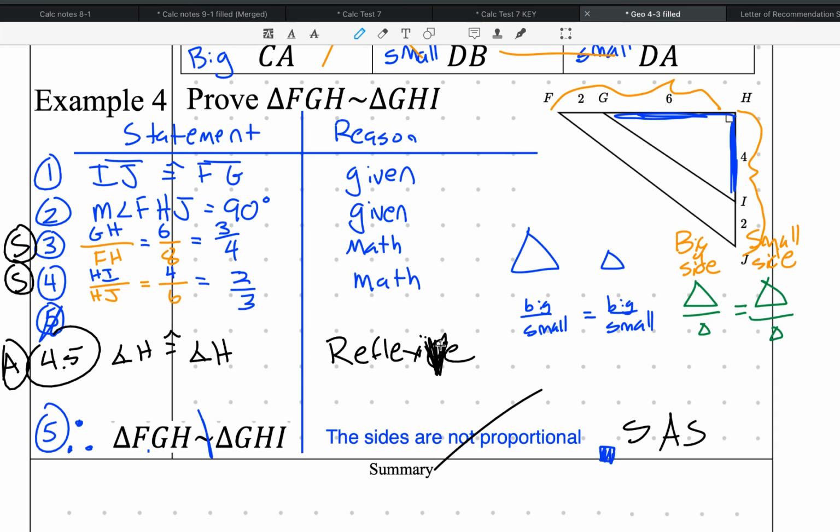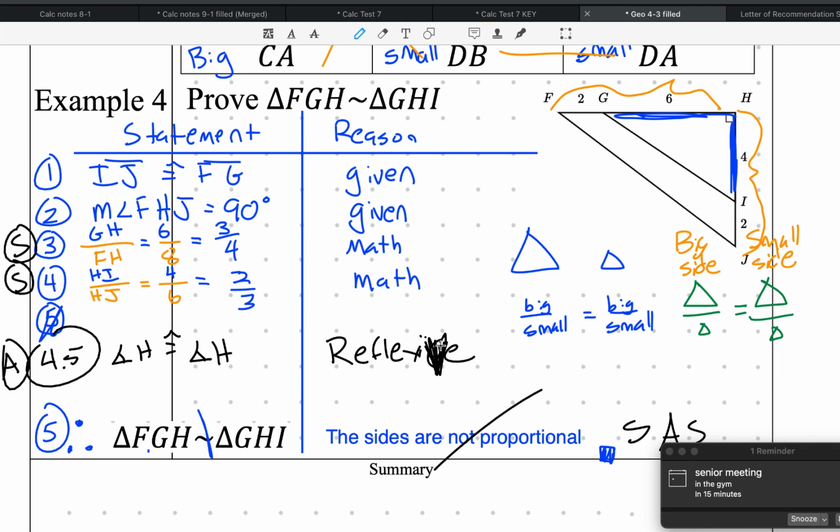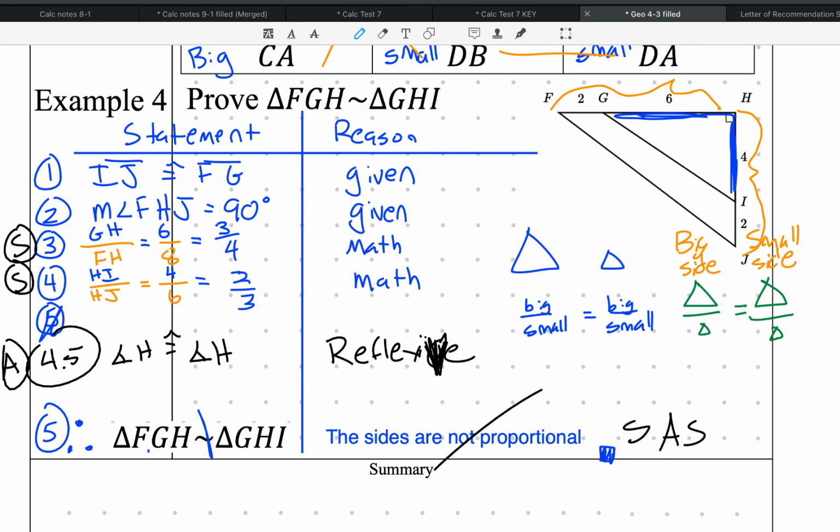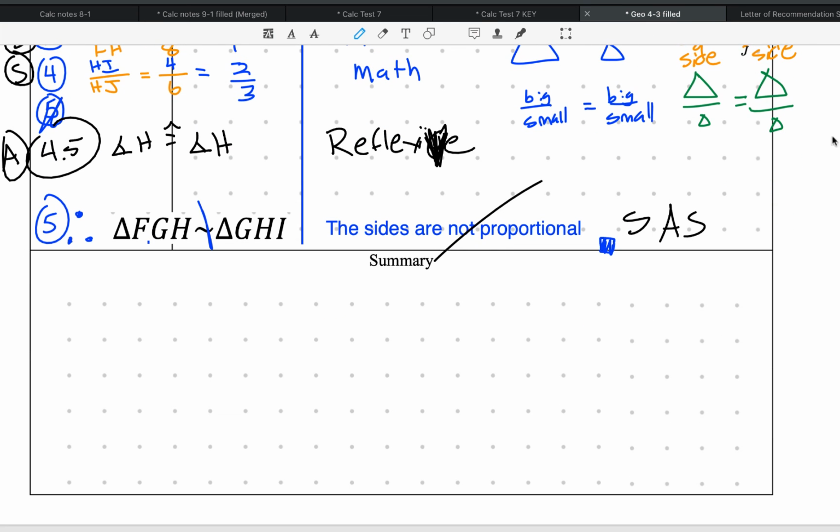Can you do side angle? Never. Unless you're using hypotenuse leg for congruency, but never. Because that's ASS. That's a bad word. But generally speaking, it doesn't work because it could be two different types of triangles. I'll give a general picture for angle side side. Angle side side or side side angle if you prefer. I like this one because it's a bad word. Or it's a donkey. I don't know.